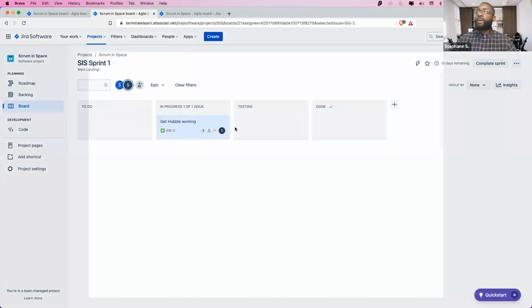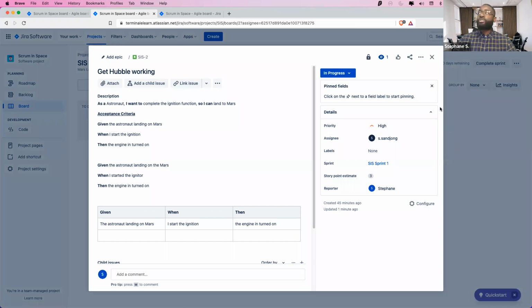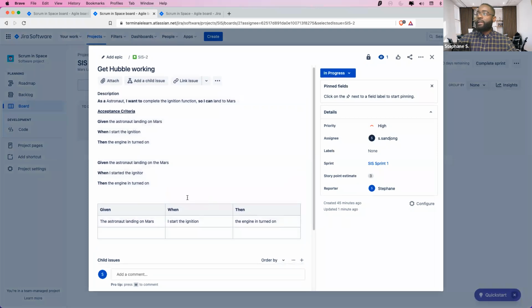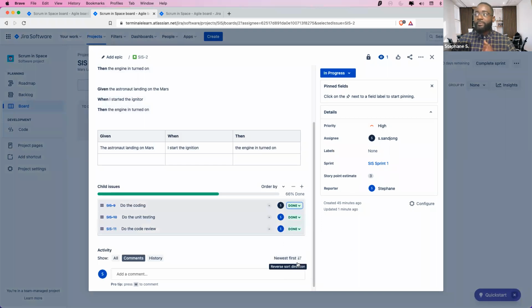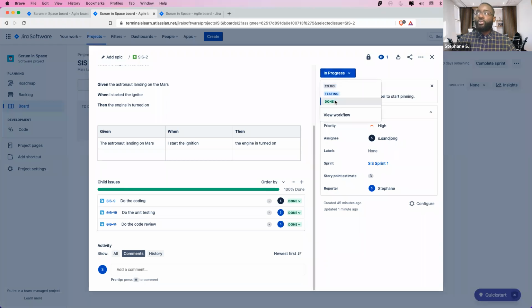And as we're working this through, you're gonna see that there's some subtasks that we're also gonna be working on. Okay, and I can show that to you here. As we're working them, we're going to be closing those tasks. Once they're done, we move them to done. And then at the end, when all of them are completed, now the whole story can be marked as done. And once you do that, it's going to automatically flip into the done column.